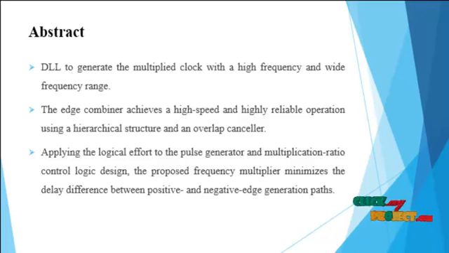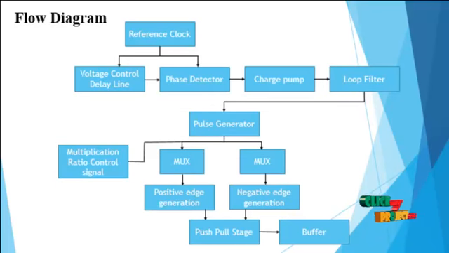The proposed edge combiner achieves high speed and highly reliable operation using a hierarchical structure and an overlap canceller. Finally, a numerical analysis is performed to analyze and compare the performance of the proposed frequency multiplier with that of previous frequency multipliers. These frequency multipliers achieve low power consumption by applying the relaxation oscillator block. Now we are going to discuss the flow diagram of our product.